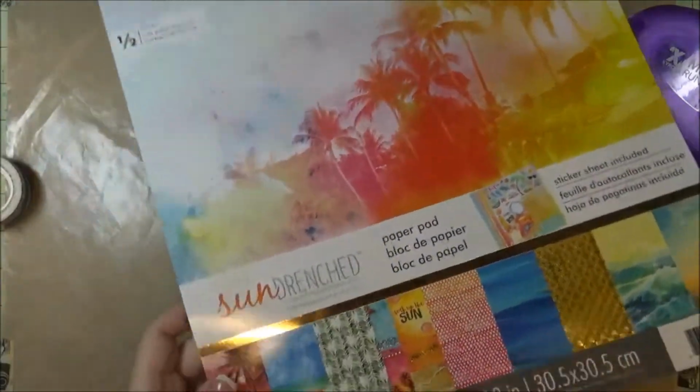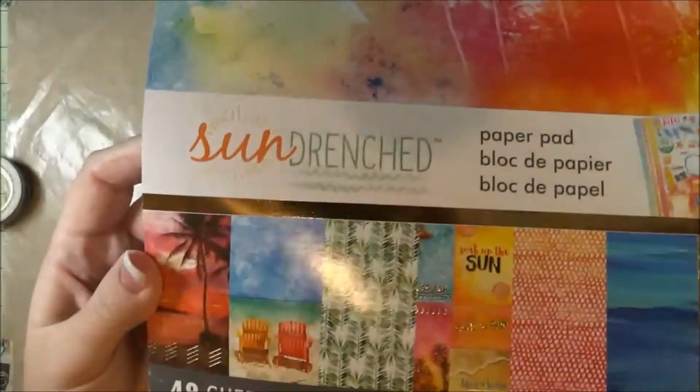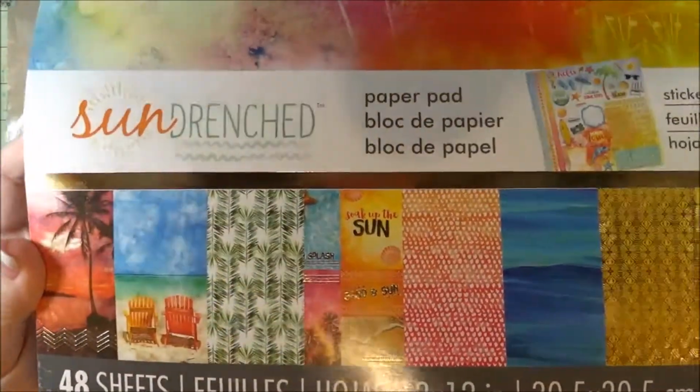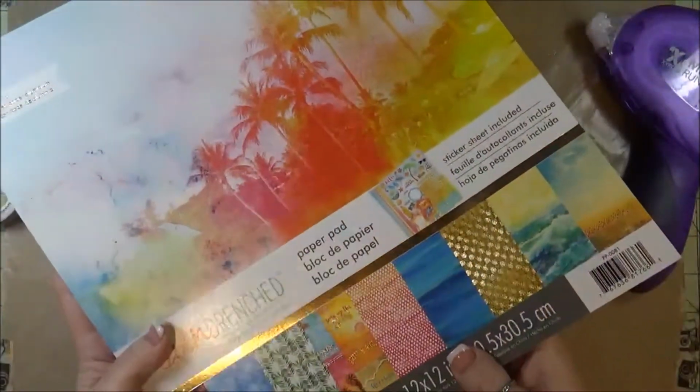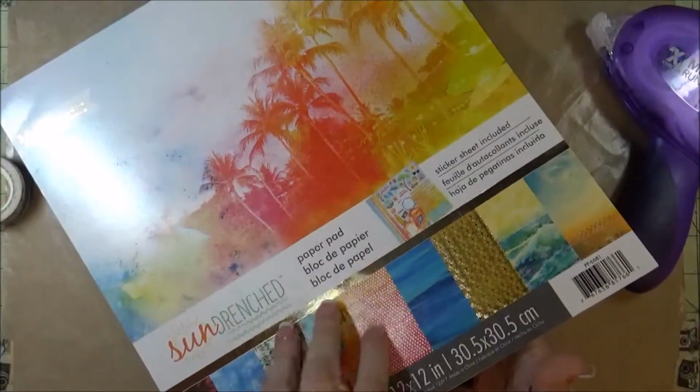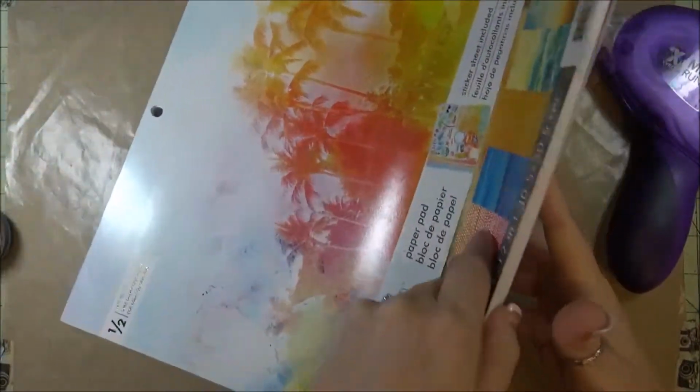There are 48 sheets in here. You can see all the different ones. There's 3 of each design, and I've already torn out some of the papers, but I will flip through here really quick so you can get an idea of what some of the papers look like.